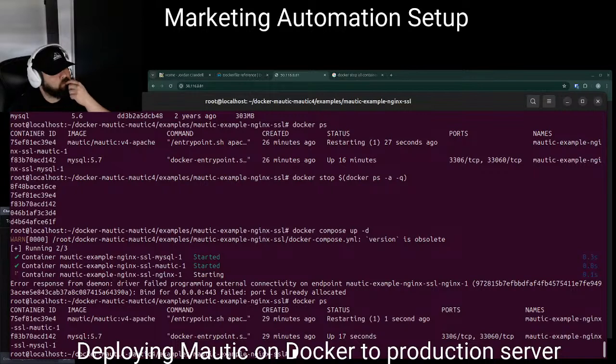Hmm. I feel like there should be, so there's two images. There's Mautic and then MySQL, but there's no server running, which would be Nginx.